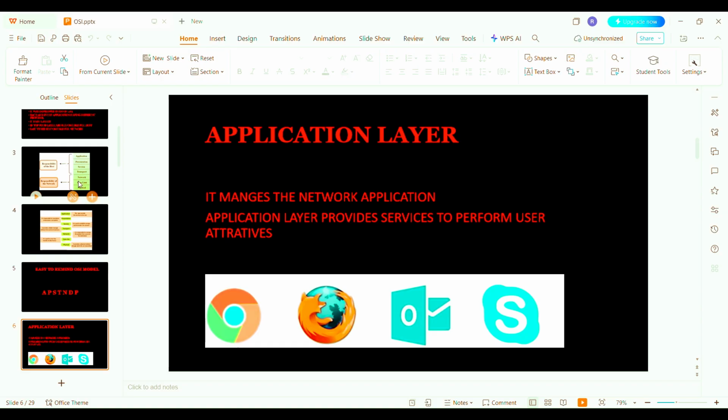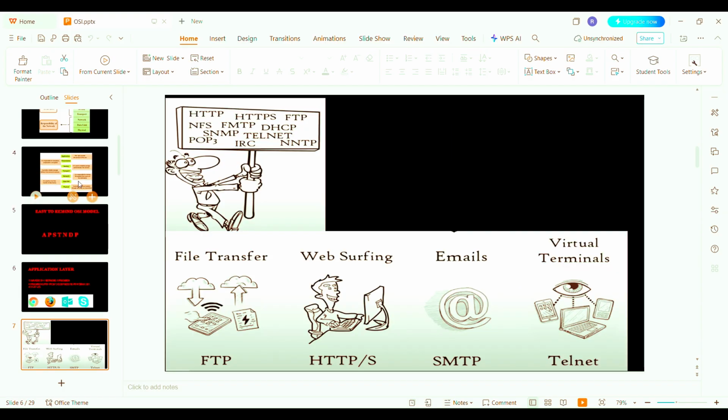Basically, if you are going to search something in the browser, such as Firefox, or if you want to mail a client or your HR, you will use the SMTP protocol. Every such action has some protocols. We will see them in the next slide.